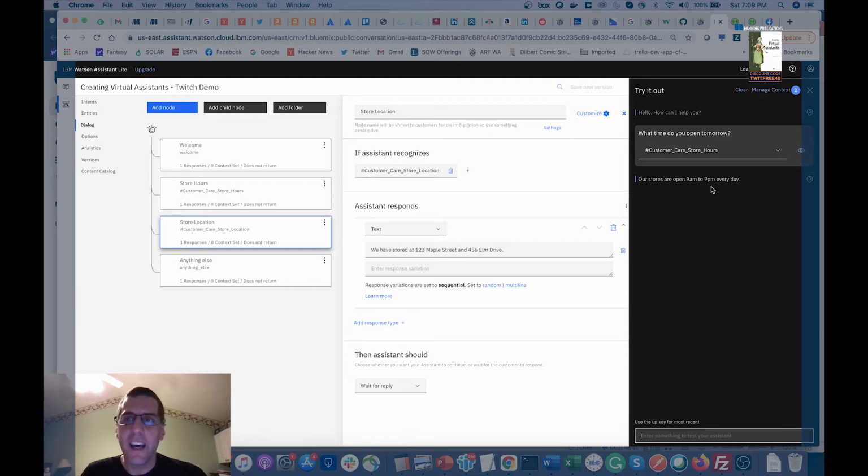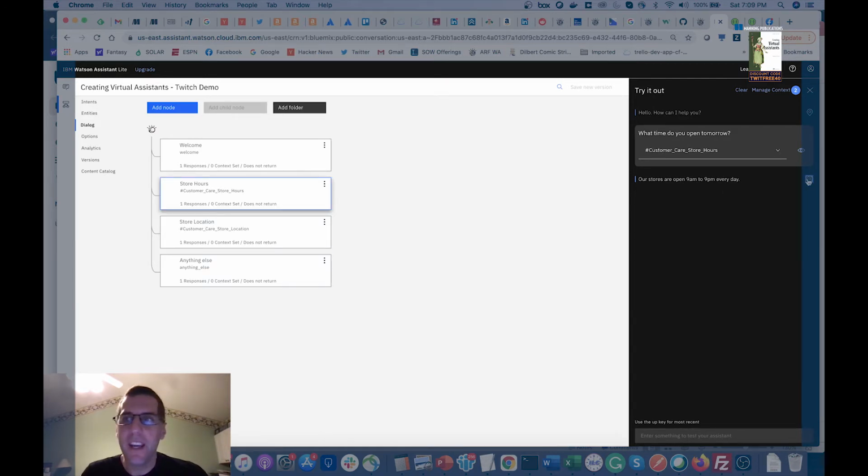The other thing I like out of this testing interface is that I can use this little tracer icon to figure out where and why I'm going through the conversation. So when I click on this here, it's going to tell me, hey, this blue box represents the node that I used to satisfy this conversation. So it's a nice sanity check that, yes, it was a store hours question, and I, in fact, did go to the store hours response. So let's try another one here.